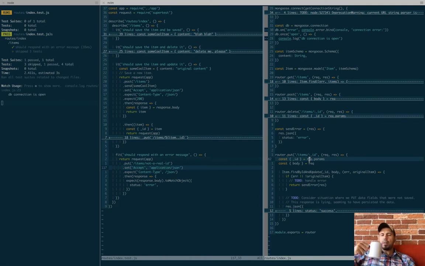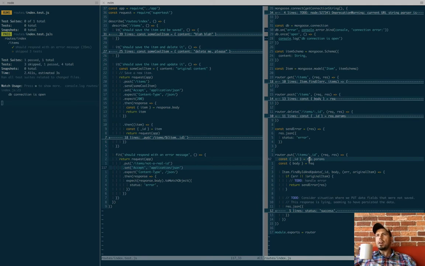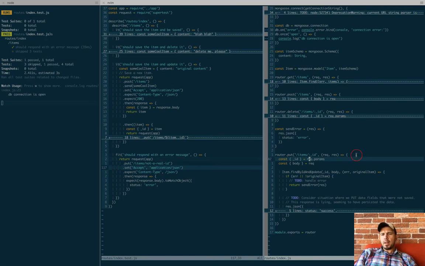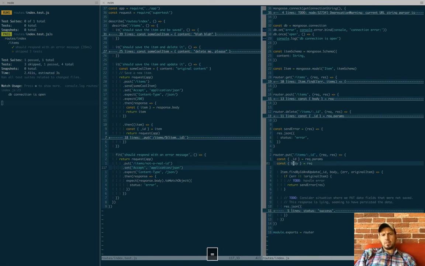But anyway, this is fine. We have this assumption that we're going to be dealing with JSON. This is an API. And that's sort of the language of APIs. It would be kind of silly for some client to be sending us something else or expecting something else. And what are we even talking about? This is the pet project with one user. So I think this is okay here.